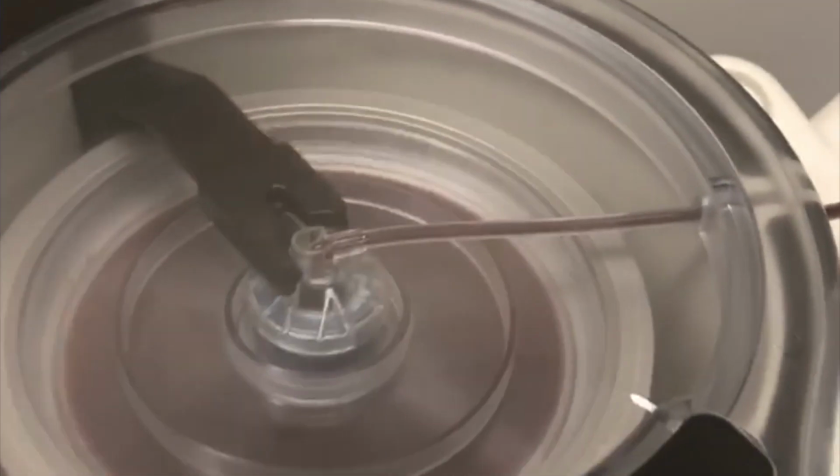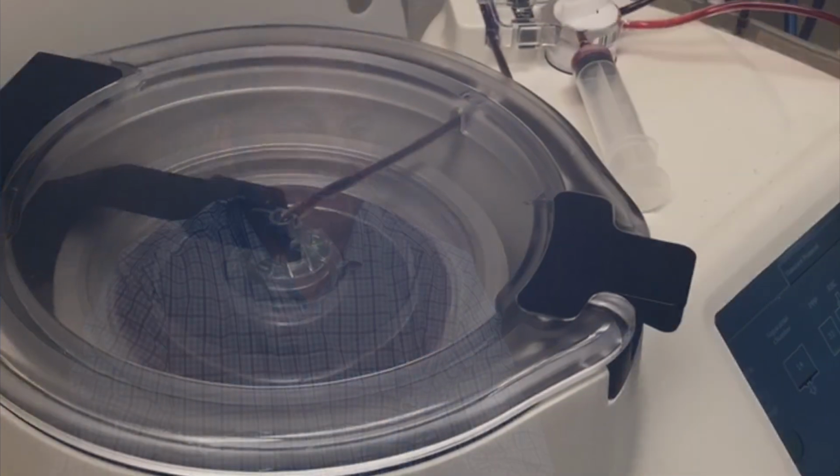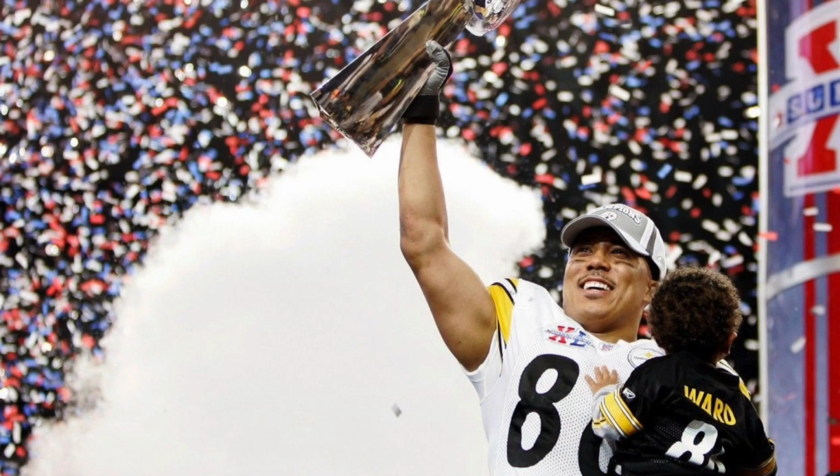My personal experience with OrthoBiologics started off in 2009. I'm a Pittsburgh Steelers fan, and in the AFC Championship game, Hines Ward sustained an MCL sprain to his knee. That's typically a 6-week injury without being able to return to the field, so I figured he wasn't going to play in the Super Bowl. Well, he got a PRP injection, was better in 2 weeks, and became the Super Bowl MVP. So at that point, I was like, this has got to be something that works.